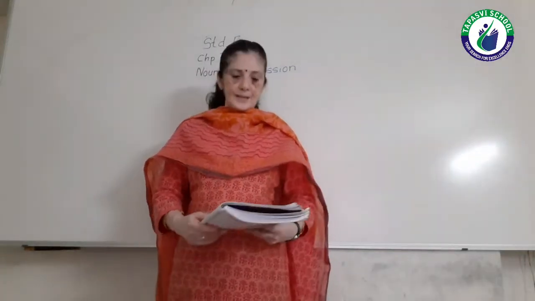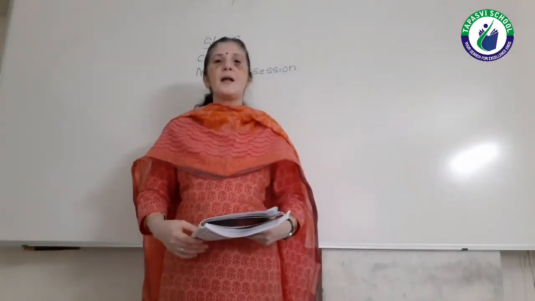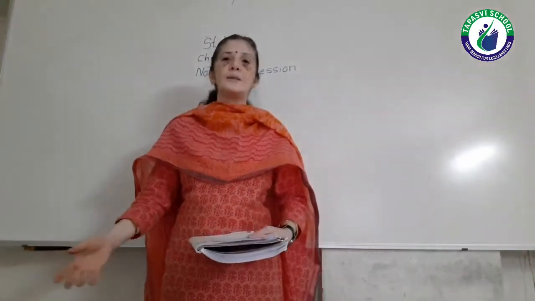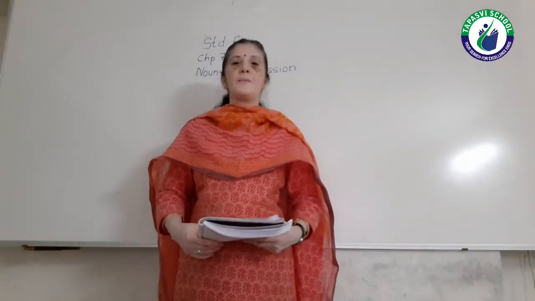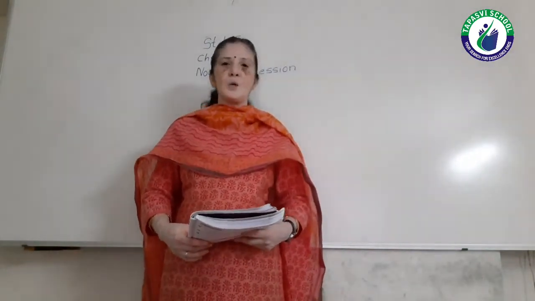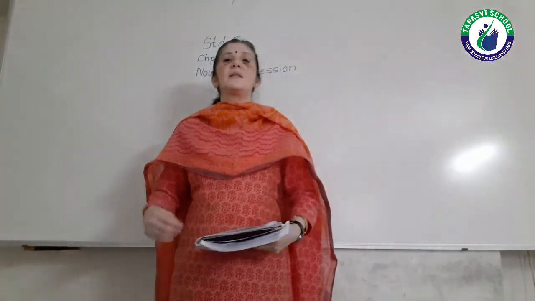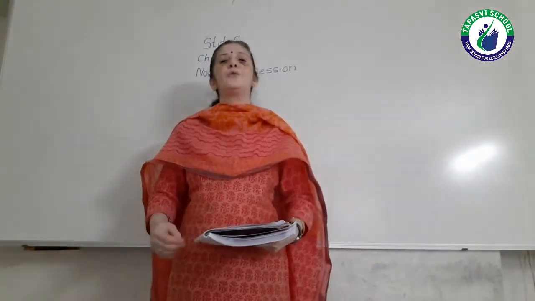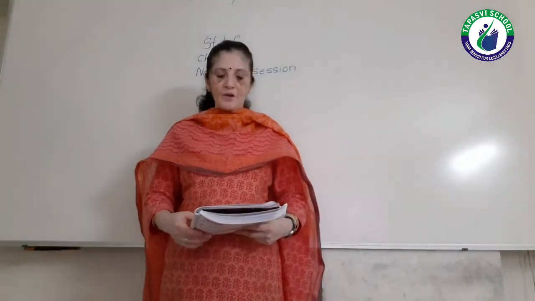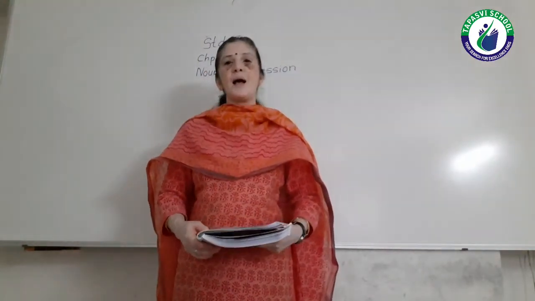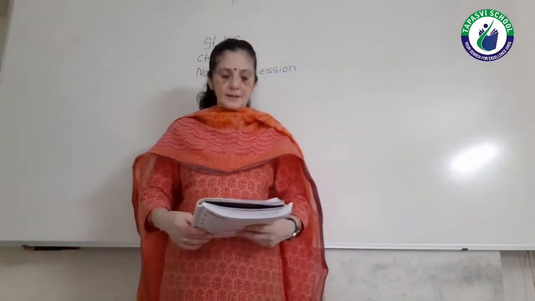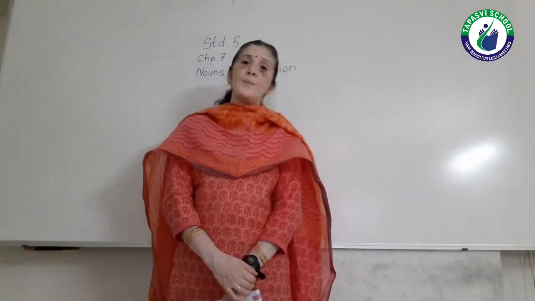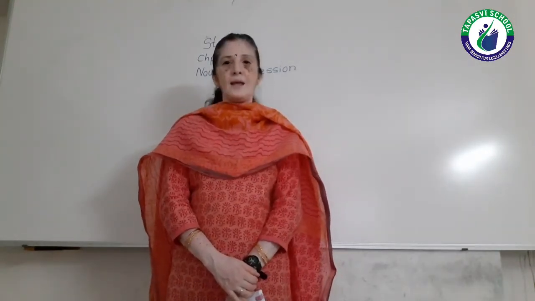Now read the examples. Rahul, singular noun. If we want to show possession, we can use Rahul's mother, right? Mrs. Verma is a singular noun. So what do we have to write? Mrs. Verma's car. The house of Rahul, we have to use Rahul's house, and the bag of Mrs. Verma, Mrs. Verma's bag, right students?